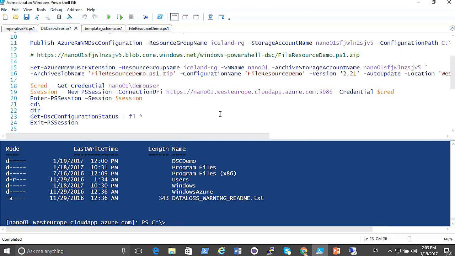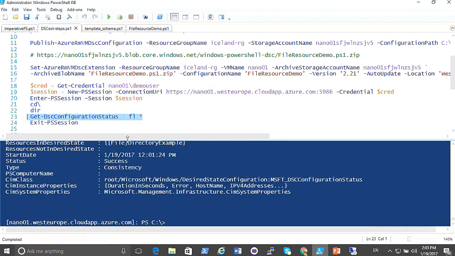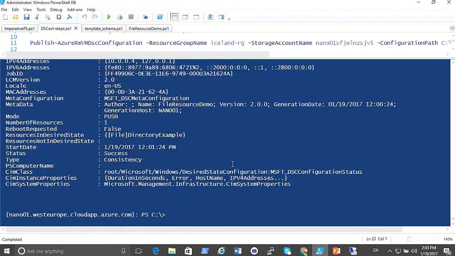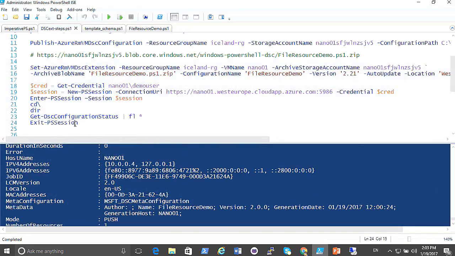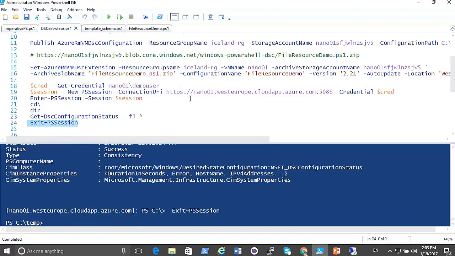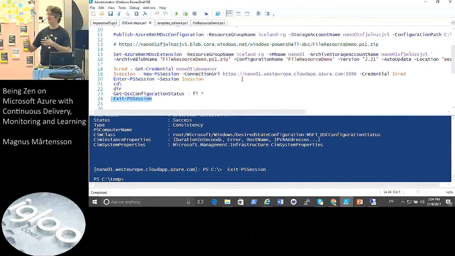There is also the Get-DscConfigurationStatus cmdlet. When you pipe it to Format-List *, you actually get output that gives you more details about the resource that you applied to your machine. And your experience with the Nano server in the ARM template is actually the same as this one. If you did the same steps, you will get the same result there.